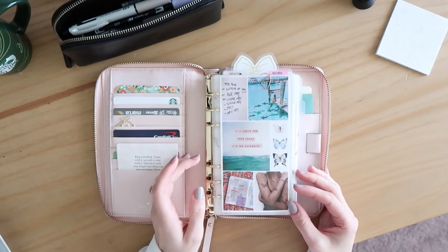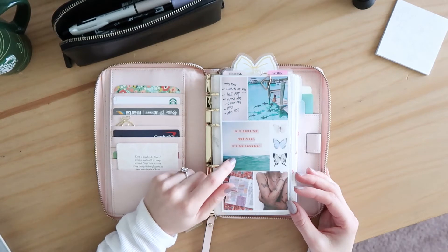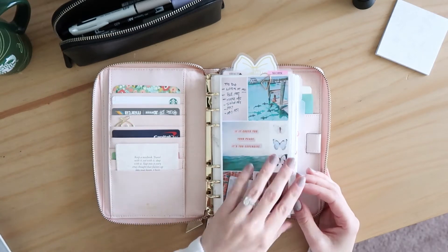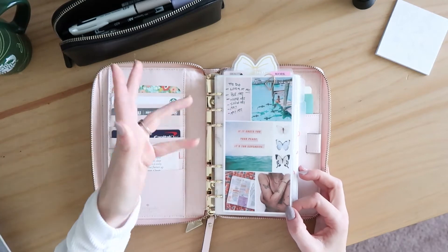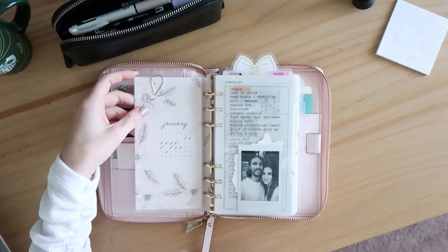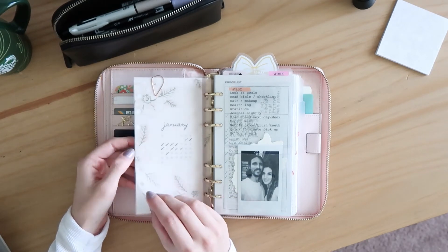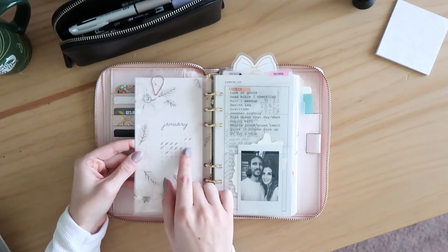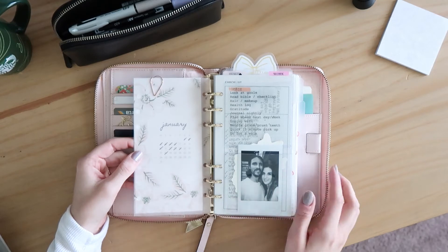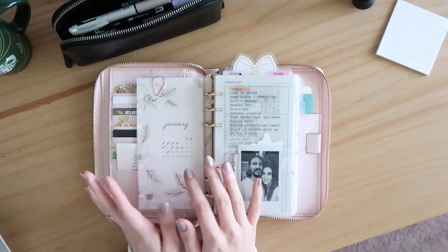Right up front I have a vision board I created in Photoshop using images from Pinterest — I laminated it and love seeing it right when I open my planner. The pictures all symbolize specific goals I have for this year. On the back, I printed one of my calendars for the month on vellum and I've been using a permanent marker to cross off the days as I go through and complete all my trackers.